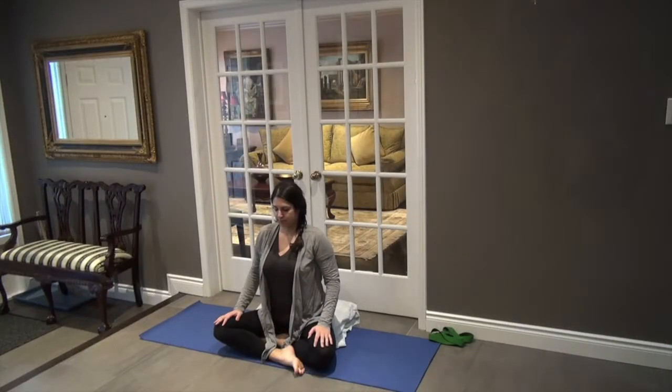Start in a comfortable seated position on the ground, perhaps sitting on a pillow, even a chair if you want to finish the rest of the practice in bed. And just taking a few deep breaths to start us off here.